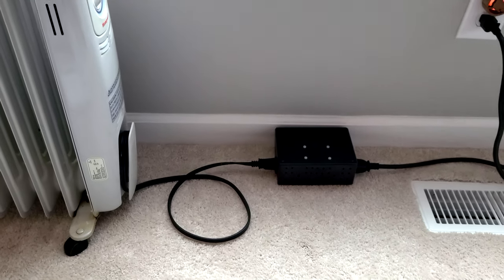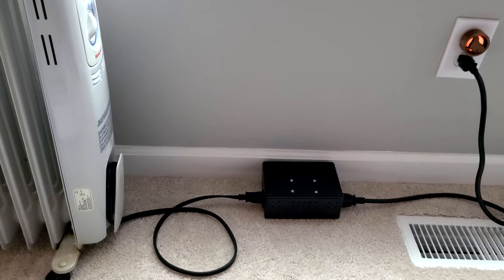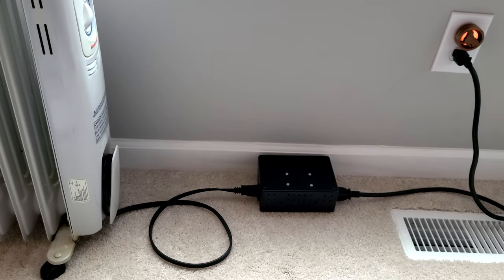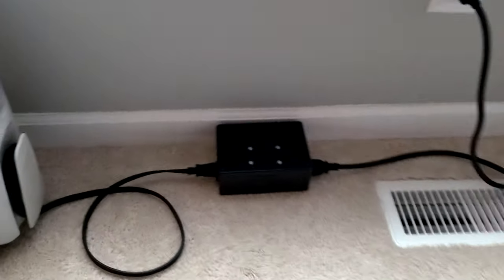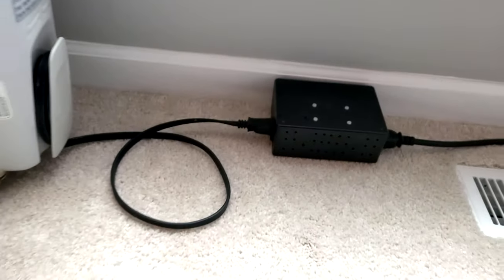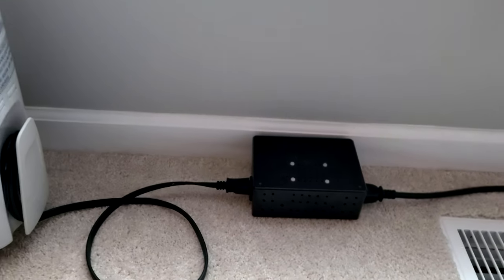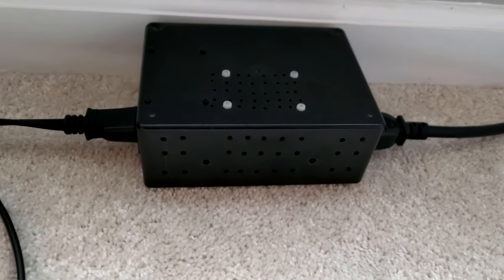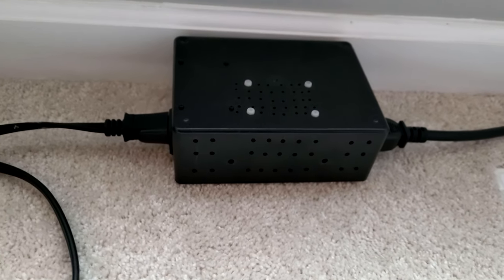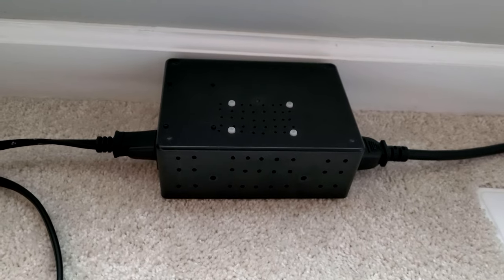Well, today I've been testing it out. It's an unusually warm day for February, so I've had the room set to stay between 73 and 74 degrees, and it has been functioning properly. In the future, I'll probably keep it a little bit cooler than that, and I'm going to turn the timer feature on so that it only runs at night. It's not the prettiest thing in the world. I drilled all these holes in here to add some ventilation for the solid state relay when that was overheating, but didn't have that much success.